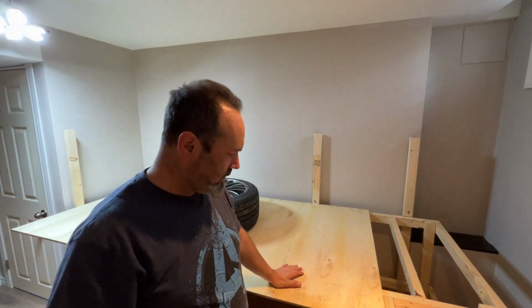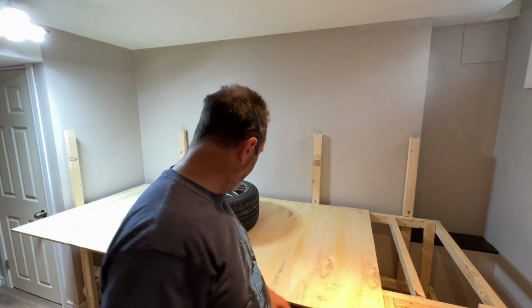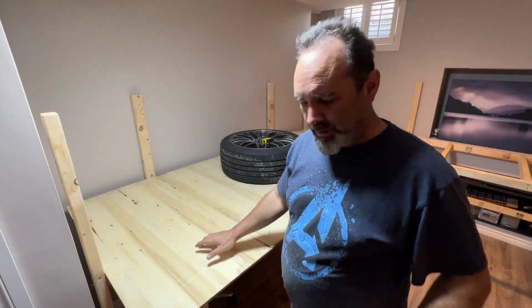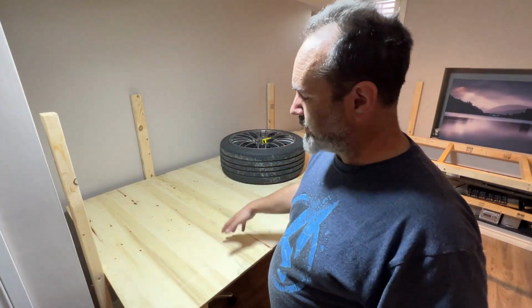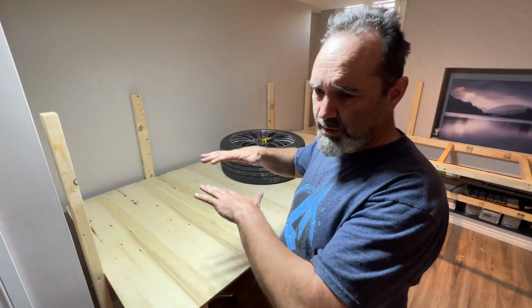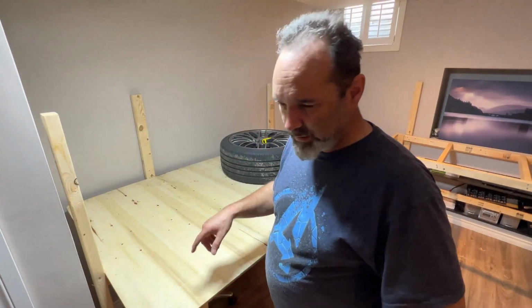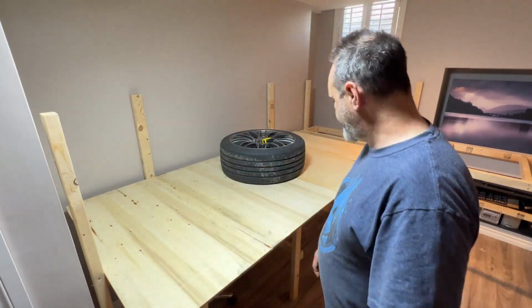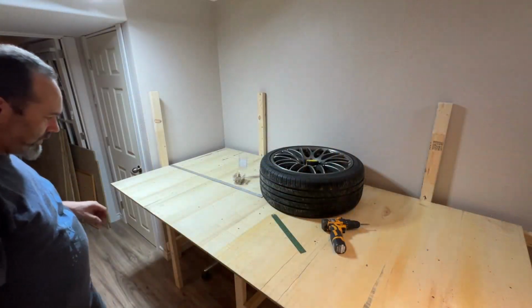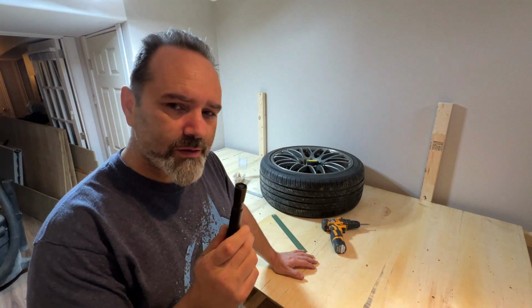That should do it. What I can do just now is start marking off where I'm going to cut it. And cut it. Actually, I'm going to screw down at least this edge of the board, and then if there's any levelling out to do, it can go that way, it's fine. But give me a second, I'll get this screwed down, then we can mark and then cut. Front edge is all screwed down, time to mark it all and cut it out.